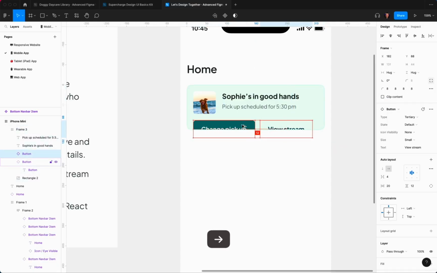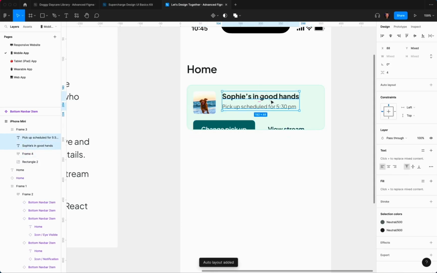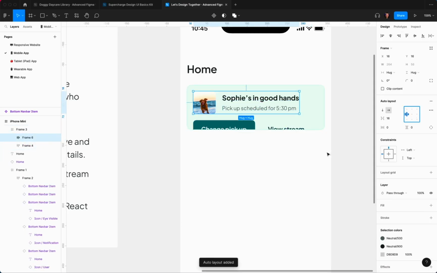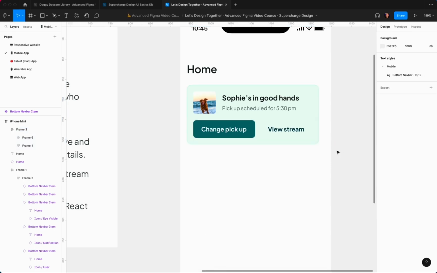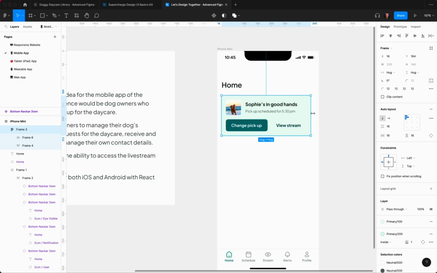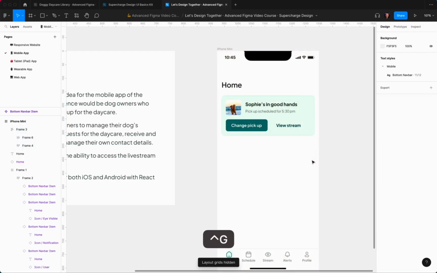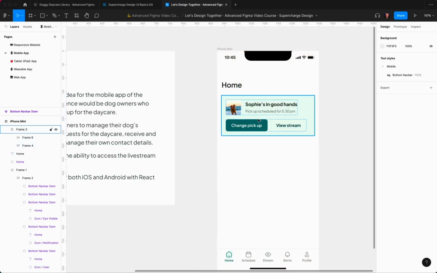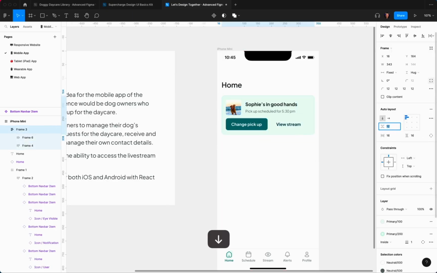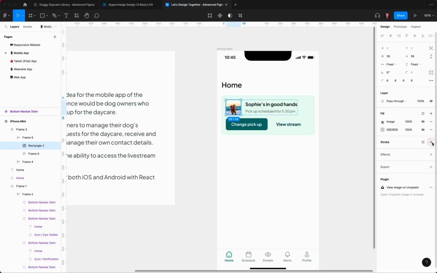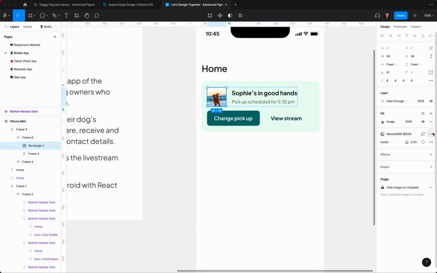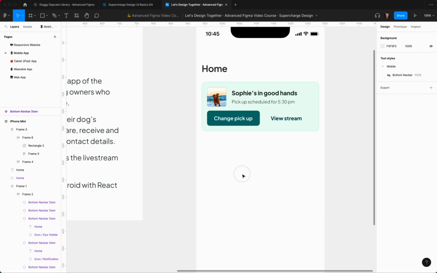In here, again, I'm just trying to think of a way to maybe expand upon this card so that it's a little bit better. You can see that I'm now starting to actually create an auto layout from all of these, and I'm trying to figure out what's the best way to organize items in here. I'm still not sold on the idea of the button, but I wanted to test it, and you're going to be testing a lot of ideas when you're designing. In here, I wasn't really feeling it too much, and that's one of the reasons why you're going to see the button disappear soon.